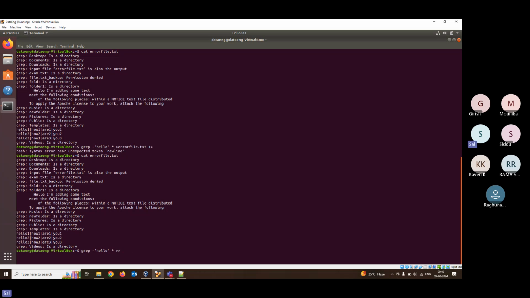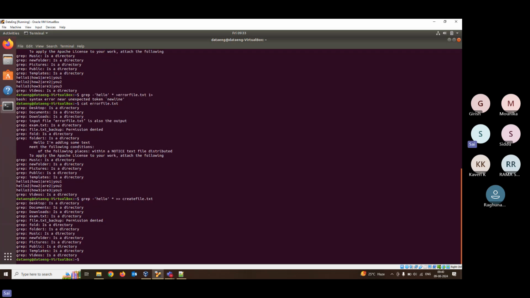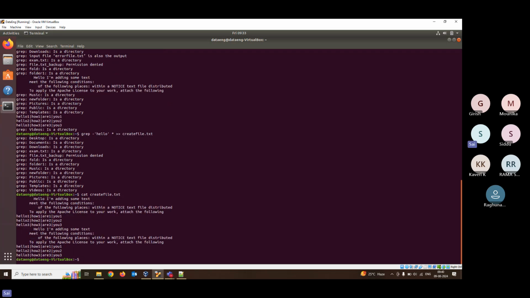It will simply create a file. I'll create file.txt, and it captured the output, not the error. So by default, output redirection is on standard output, not the error. If you want to redirect the error alone, you can use just the 2 greater than symbol and give the file. That will be written into a file.